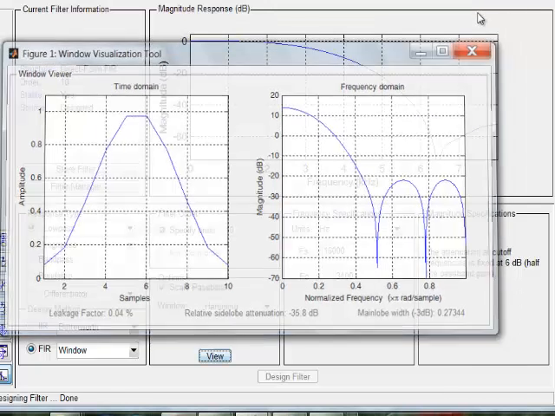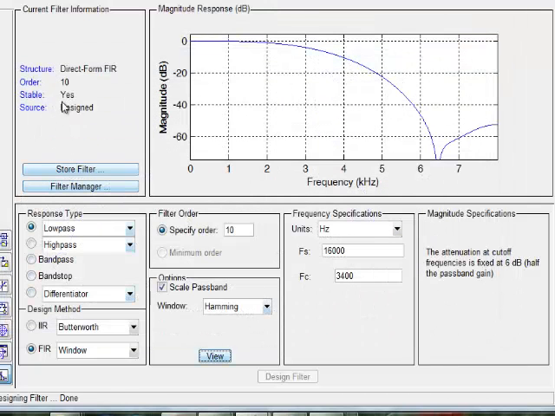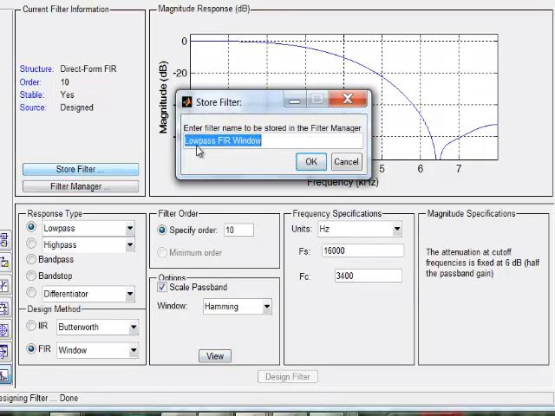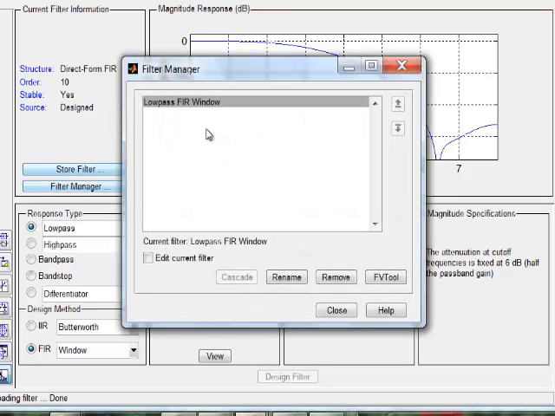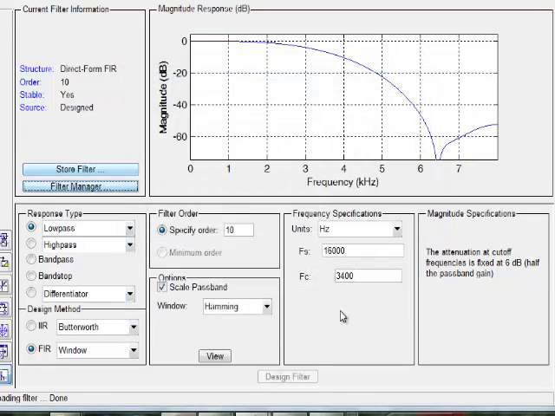So we don't need to go further, because here we have it, and you can easily store the filter results. You can give it a name, and then go to that filter script, and you can see how many filter taps you have to assign for that. So these are very basic things about the fdatool, and time has already passed too much.